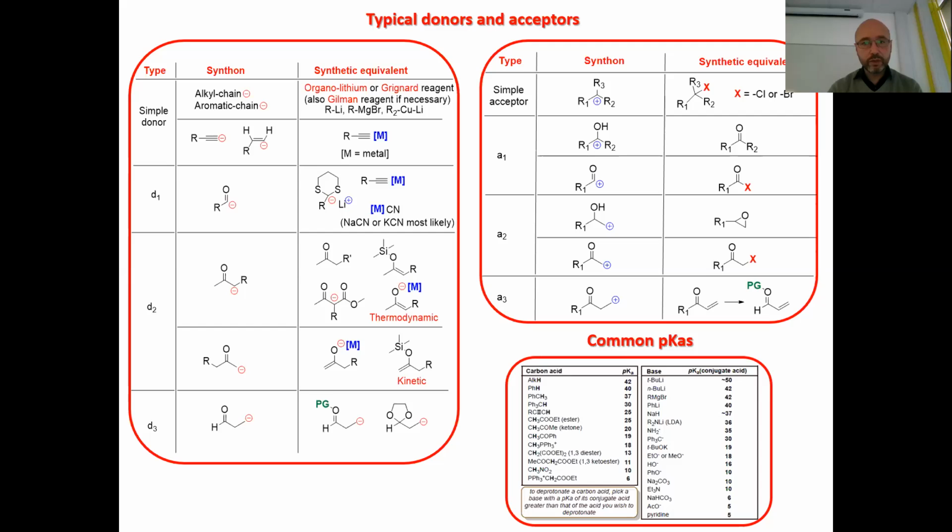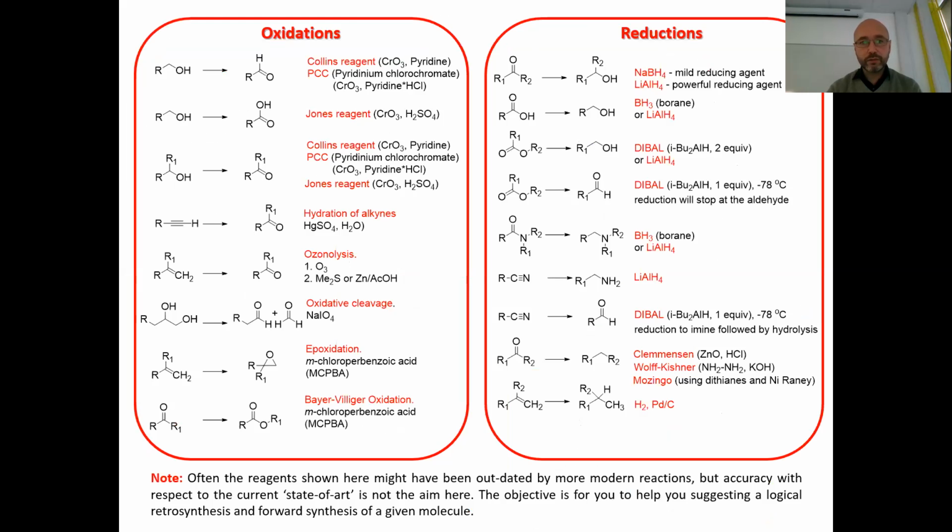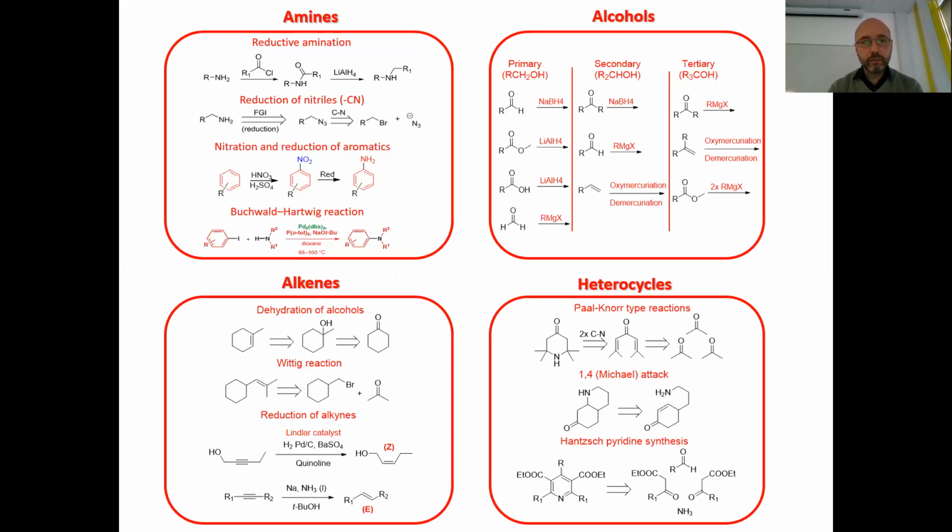So all these tables, for instance, oxidation reductions, try to remember some numbers on the common pKa's. That's very useful. Oxidation reductions here to get either from alcohol to more oxidized carbonyls or the other way around. These are the most common functional groups that we have seen, but again, it's not comprehensive at all. But if you remember all of them, I am pretty sure that you will have a very good idea on how to proceed during an exercise.